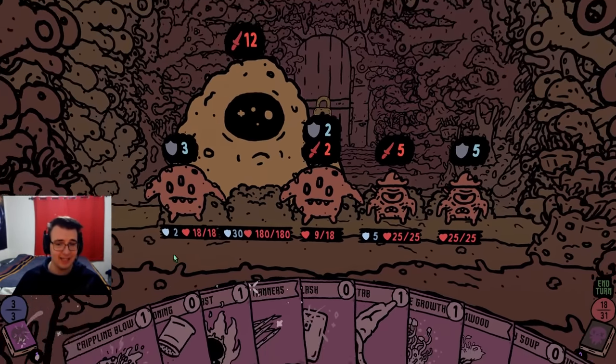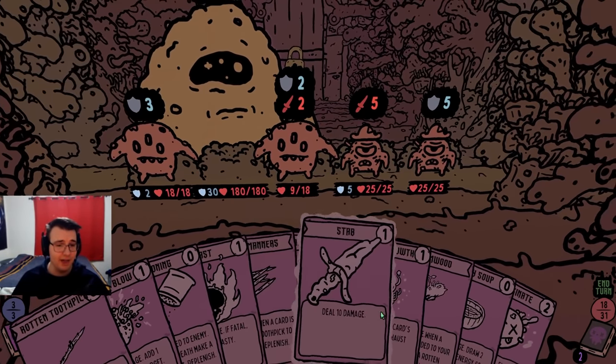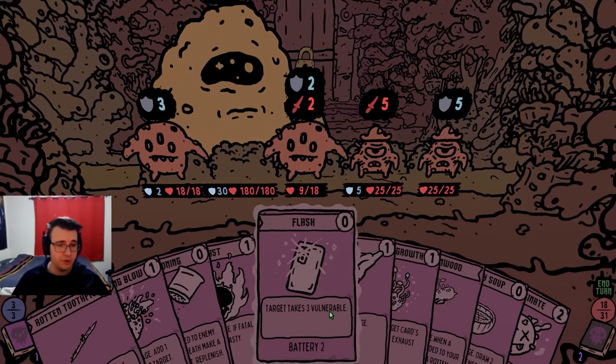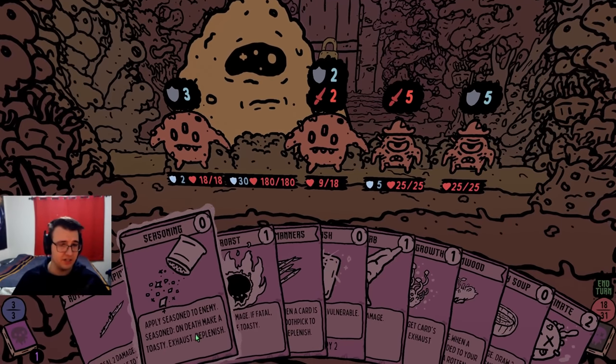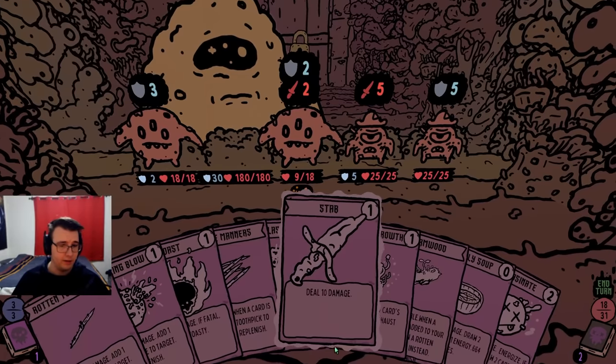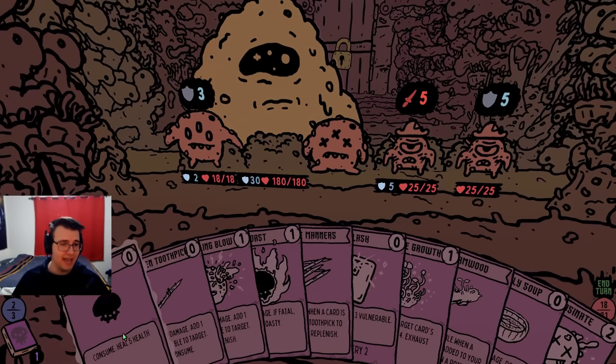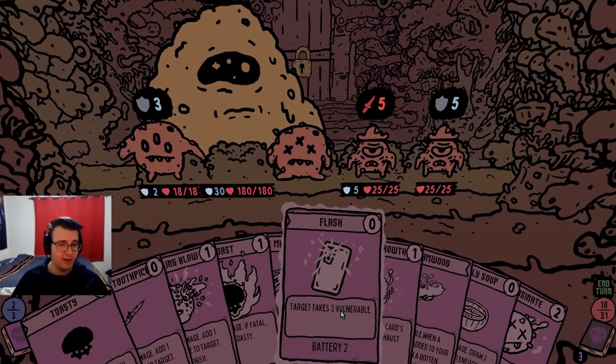Okay, I get to gain some max HP. Good. Make something seasoned. Actually, this might be a pretty good turn. I got a lot of options now. Oh, this is good. This is very good. Here's how this is going to start. I'm going to make you seasoned, and I'm going to stab you. So you're dead. I got extra HP.